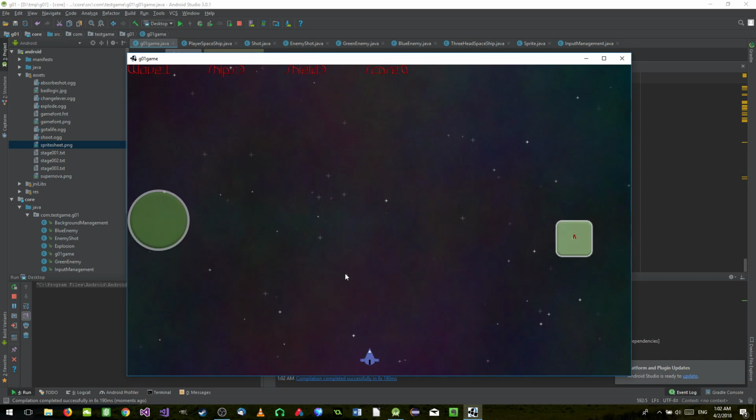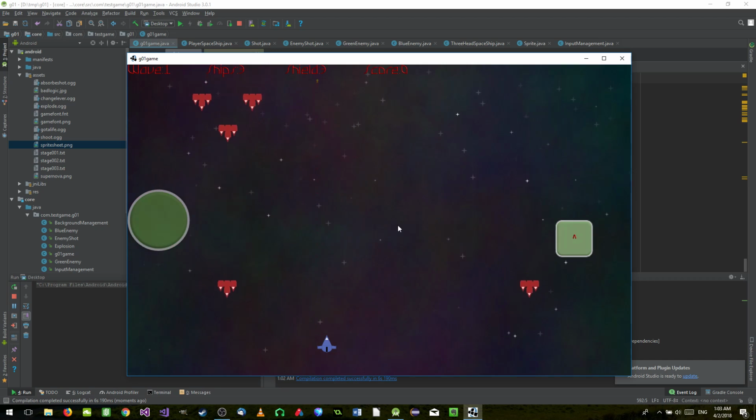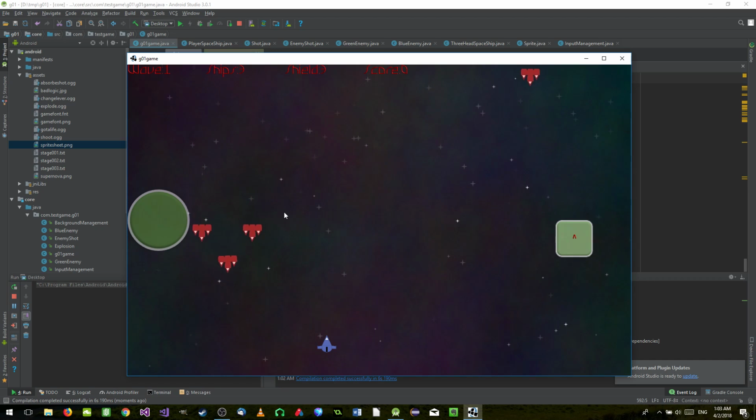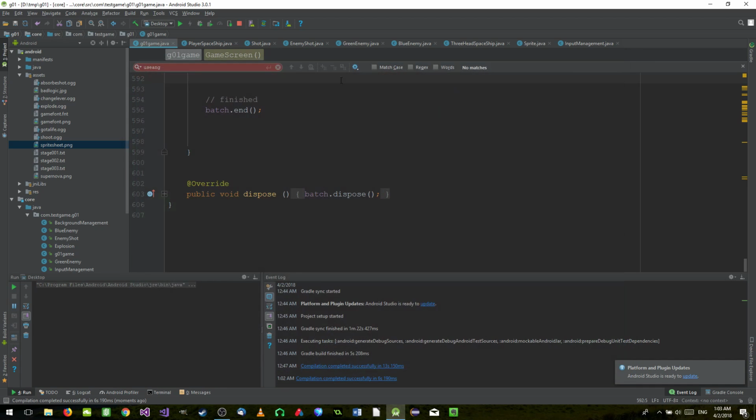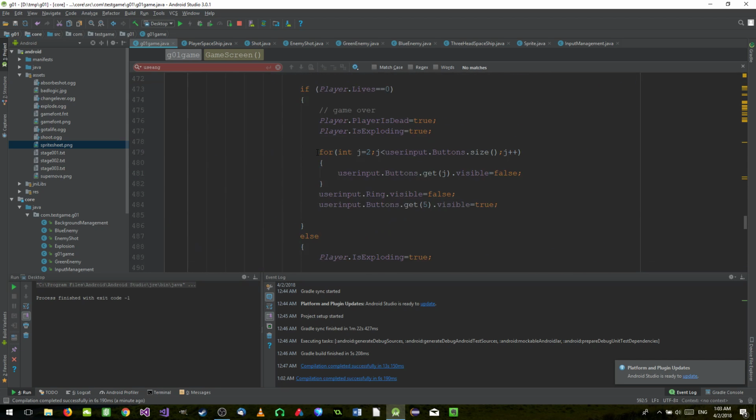Hopefully. Start the game, no problem. Okay, that's working fine. Use the keyboard, as you can see. That is okay. Awesome. Okay, so this is all awesome. This is all great. It is working fine. So this is basically how we changed our input into a ring, which is far more efficient and much better than before.